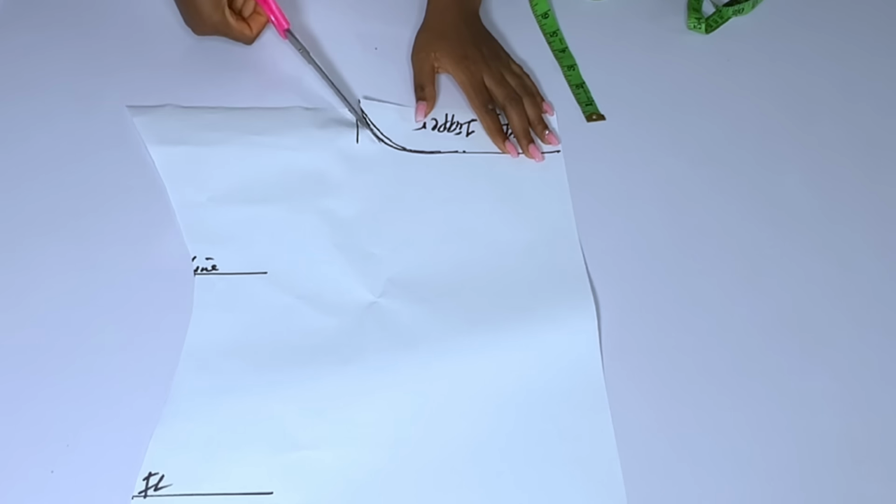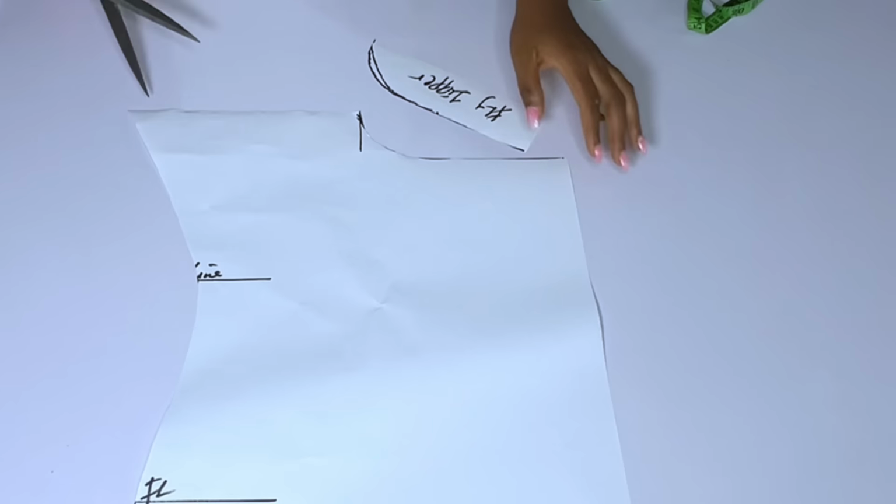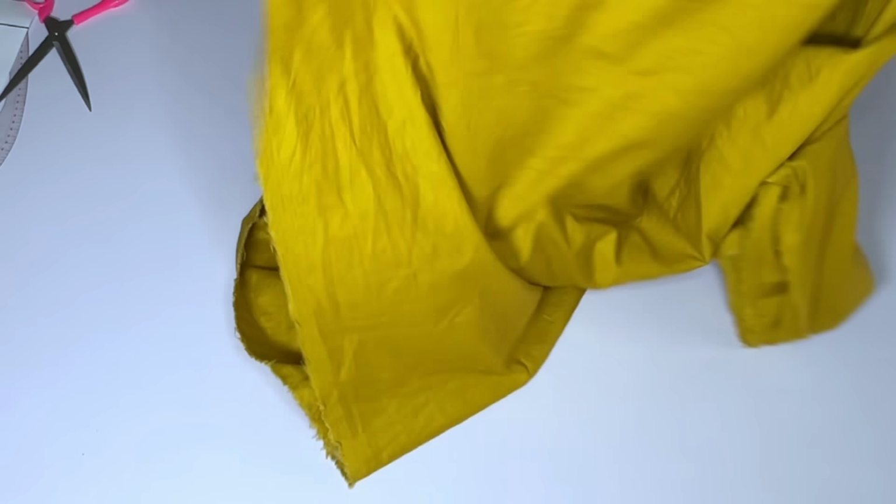I'll cut that out. The next thing that I'll start doing is to cut my fabric, and like I said, this skirt will be 2 pieces at the front. The back will be 2 pieces also. Now I am done drafting the fly zipper. This is the fabric that I used. I will start cutting out.